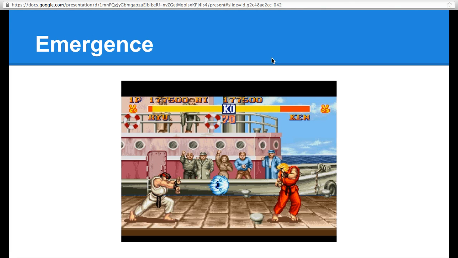So why the picture of Street Fighter? I think one of the earliest examples of emergent gameplay was these player versus player games, like Street Fighter versus games. Combos are essentially emergent gameplay where the designers didn't necessarily expect what was going to happen. Maybe people started learning that you right hook, stun, left hook, knee, and it's just a deadly move that kicks the crap out of the guy.